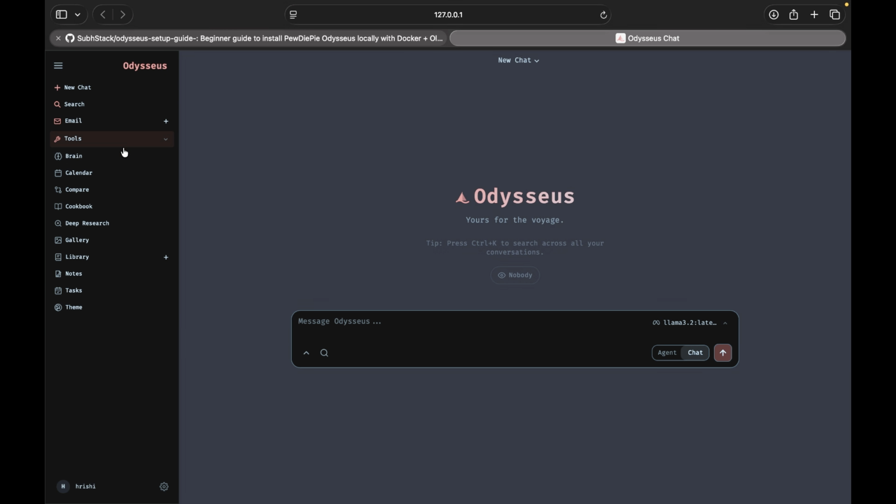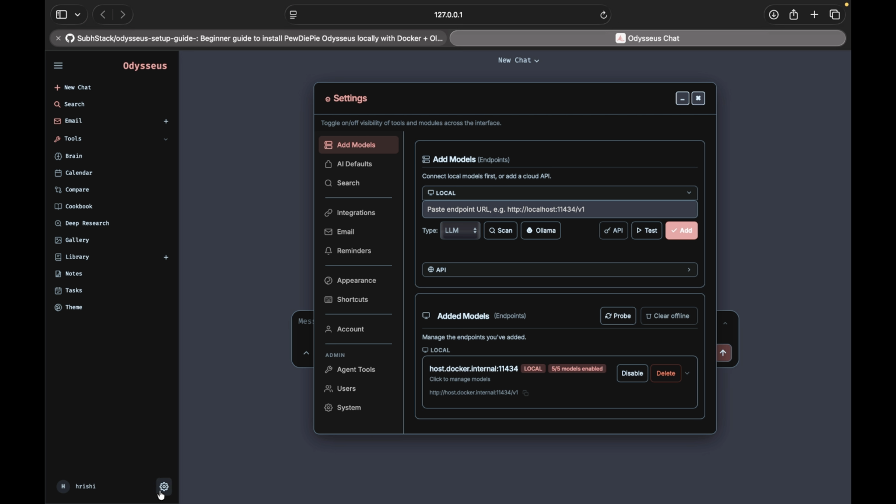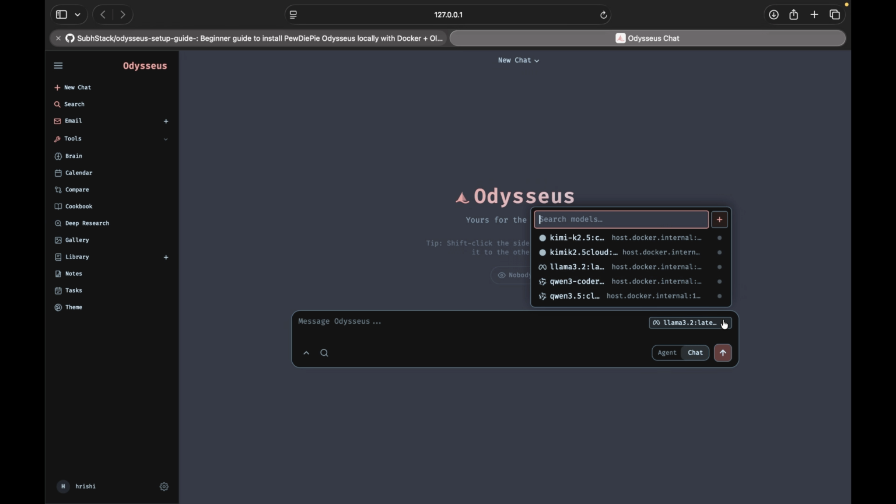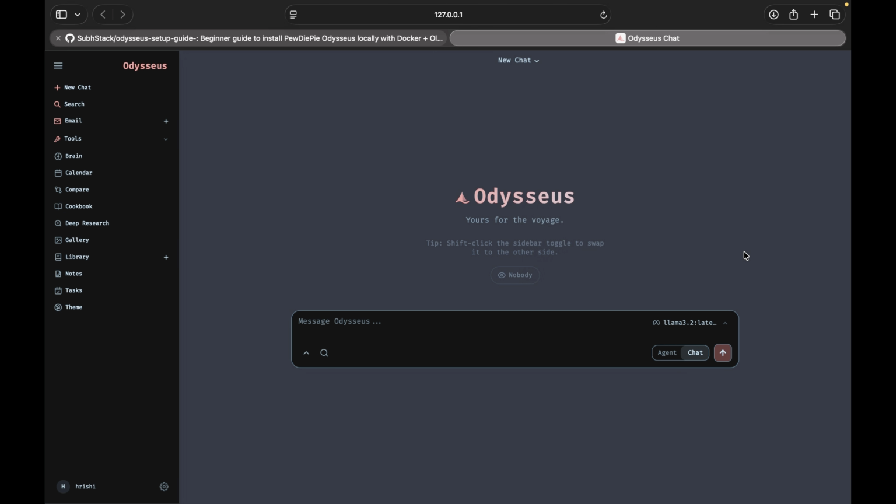You can even get access to certain tools here, starting with your brain, gallery, cookbook, your deep research team, all of that. Before we actually start surfing on the AI, we're going to connect the model we just installed. So let's go to settings here and click on add models. The moment you find this, click on add here. What it's going to do is pair the Llama 3.2 we just installed in the system. The moment you click add, you're going to see Ollama here, and that's it. You're done. It's going to reflect Llama 3.2, and also a couple of other models that you can select and start using.